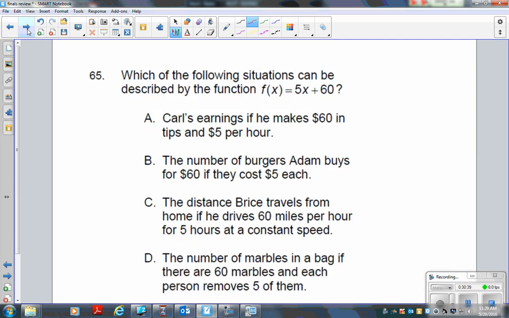All right, we have another y equal to right here. This says 5x, 60. That sounds about good. This is 5x and 60, but when you buy stuff, you actually lose money. That's a minus.